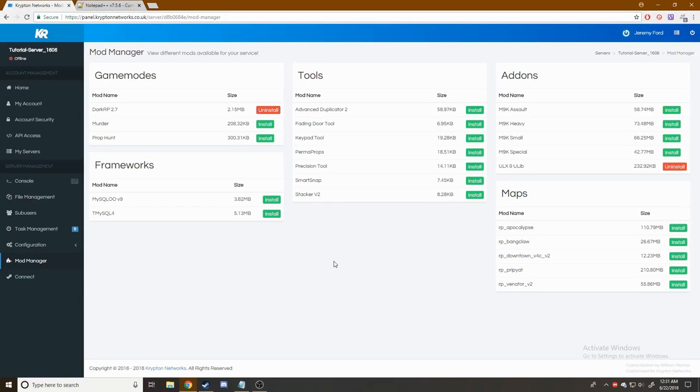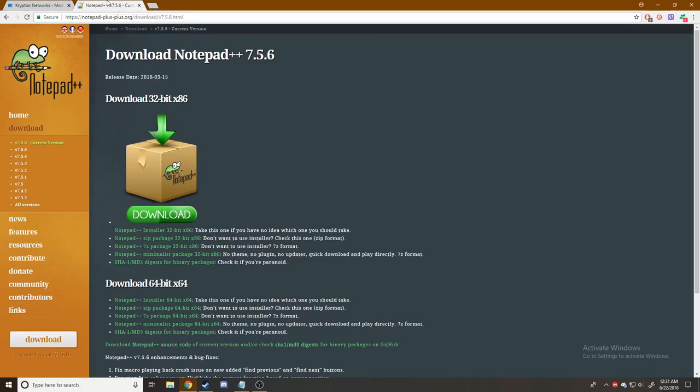Alright, so now that we've done that, we're going to change the game mode. Right now, we could start up our server and it would show under the DarkRP tab in the game modes. This would be fine, however, we want it to show up under the StarWarsRP tab. So you'll want to open Notepad++ or Atom.io or any other code editing software. Personally, in this tutorial, I'll be using Notepad++.